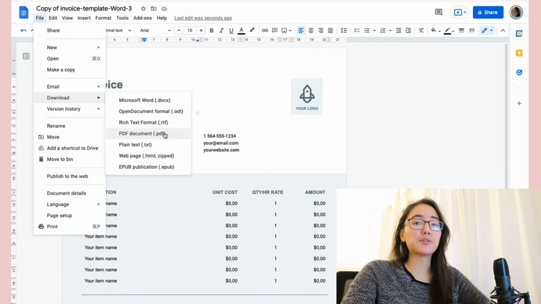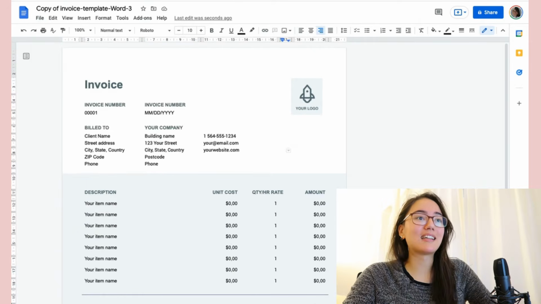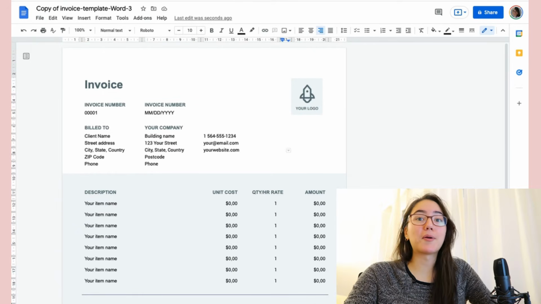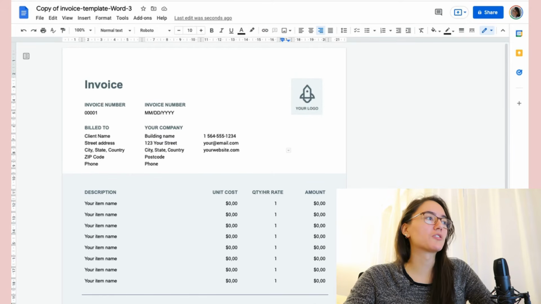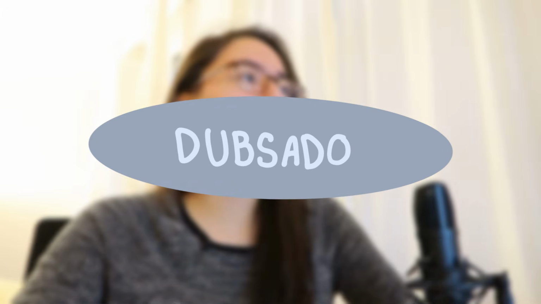And then you'll just email it to your client. So that's super easy. That's what I did for a very long time. It works perfectly fine. So yeah, don't feel like you have to overcomplicate or pay for tools or anything like that to send an invoice. You don't have to.